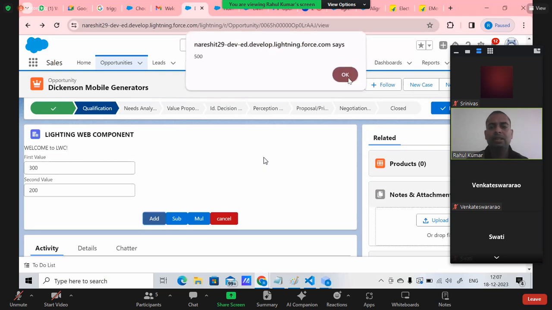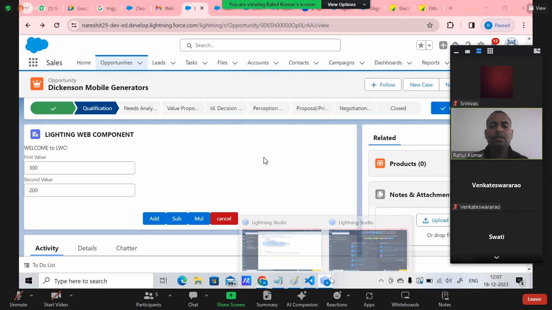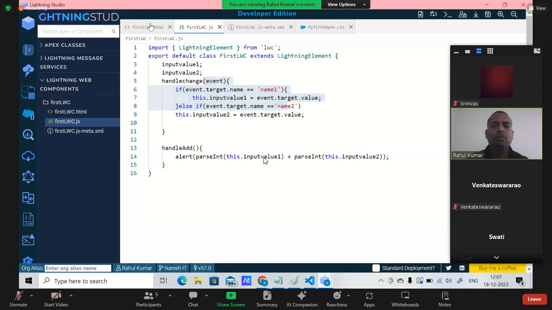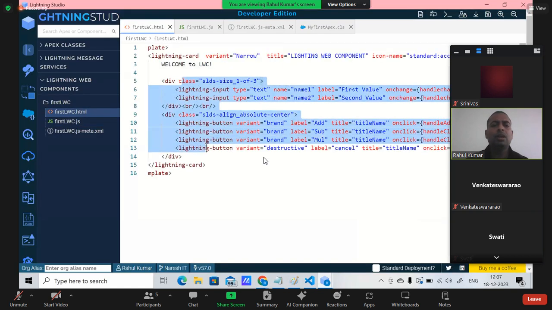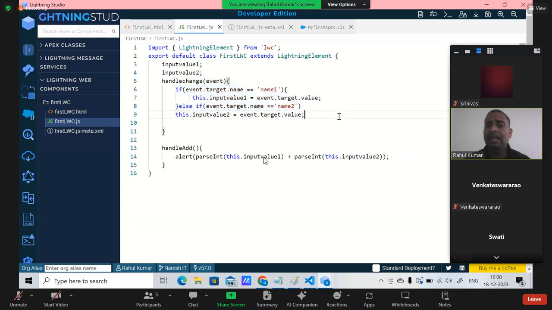If you can see the code we have written inside the UI, we have almost copied and pasted it, because the library is already available. We have to learn how we can utilize that library. But what is important? In the JS file, how we can read the values, how we can store the values, and how we can add the values. Those small logics we have to build and learn.